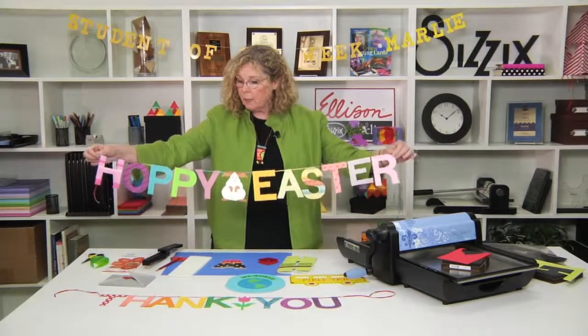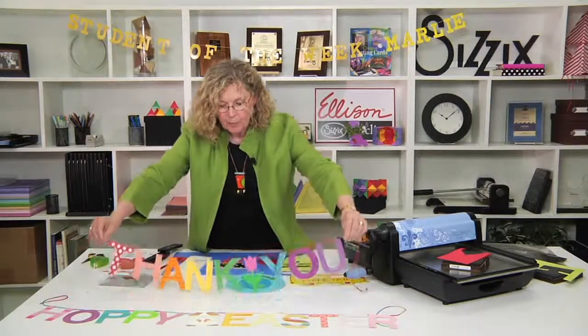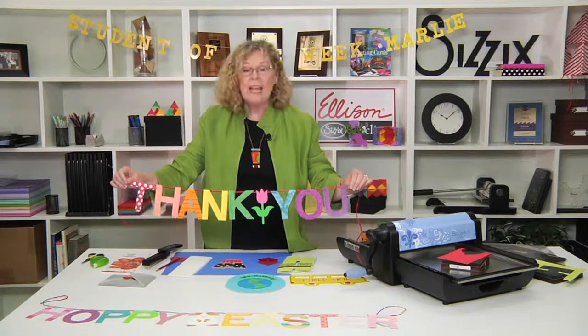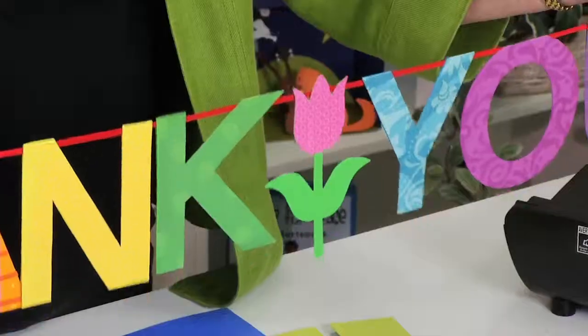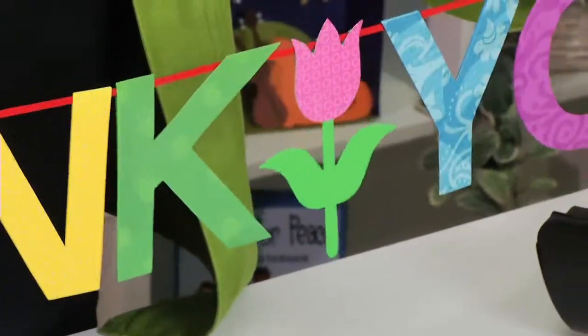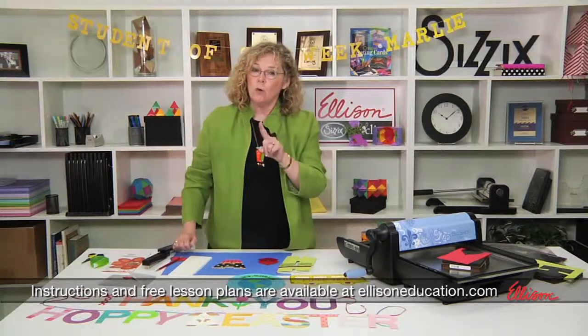However, if you're using the banner idea for something like room decoration, or in this example, maybe you're sending a thank you to a parent and you really need for it to happen quickly, then is where I use a die cut like the folded tulip that's in the center there. All of these were folded on the top, the paper folded on the top before being cut out. You know, when you fold first and then cut, the results are amazing.